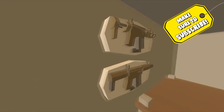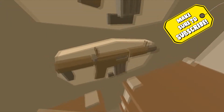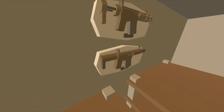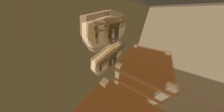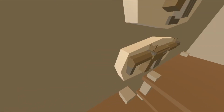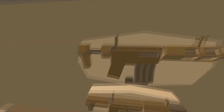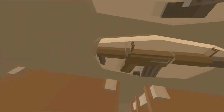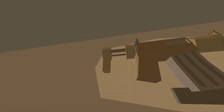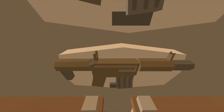So first up, let's just look at the model. You can already tell right off the bat the stock is much different. This is the older one, by the way, if you guys can't tell. Also, the iron sight location is a little bit different. It looks like, I'm not too sure on that, I might just be making that up. I think it's because the stock is raised, maybe. I don't know. This one just looks to have a taller iron sight, but also you can see how this one has the different stock, the shock stock, and this one just has the regular shoulder stock.